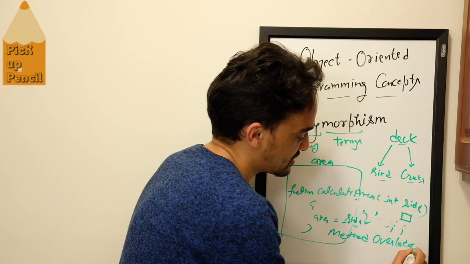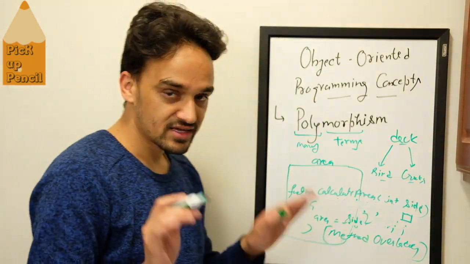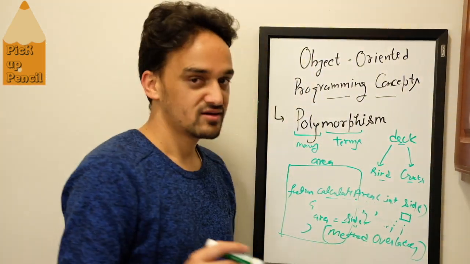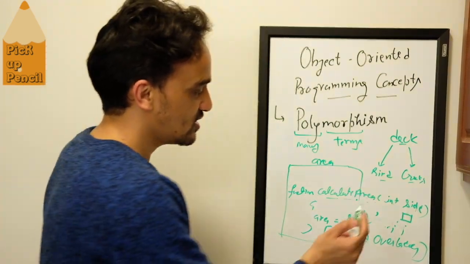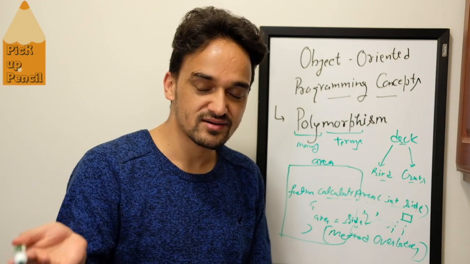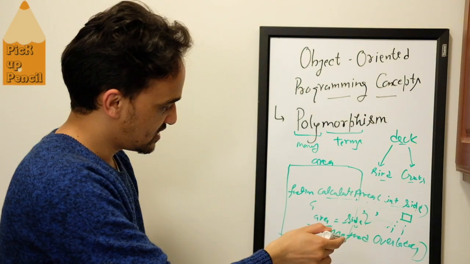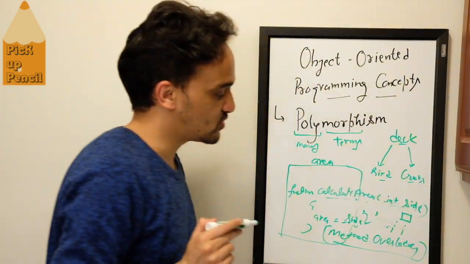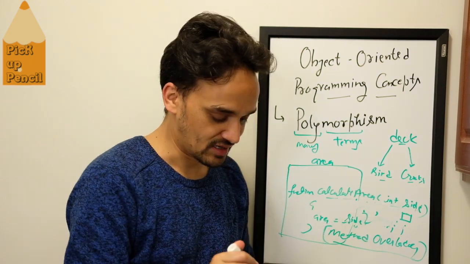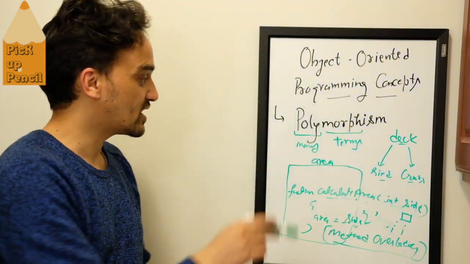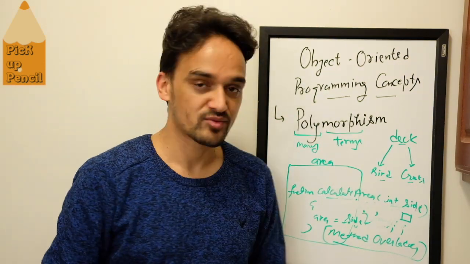overloading. So remember this, whatever we just did right now, having the ability of a function to behave differently in different situations with the help of different arguments, we were able to make it polymorphic, and we did it through method overloading. Whatever we just did is an example of method overloading. So this is how we achieve polymorphism in an object-oriented programming language.